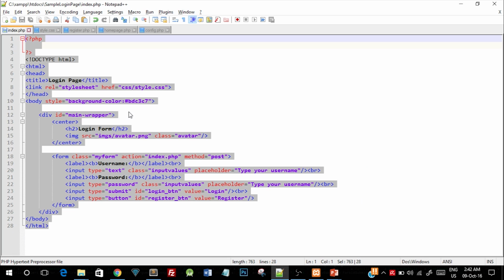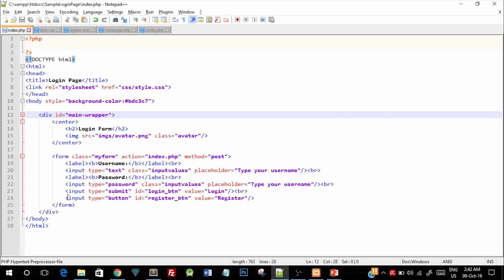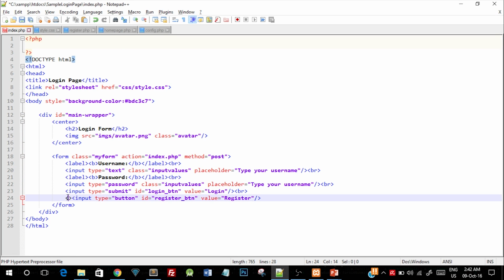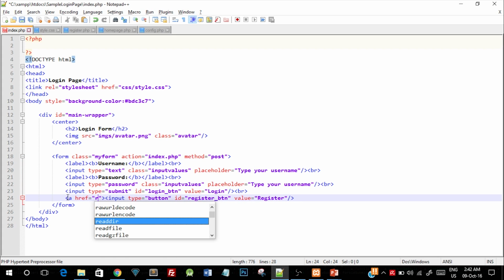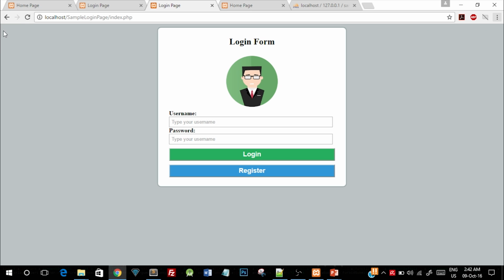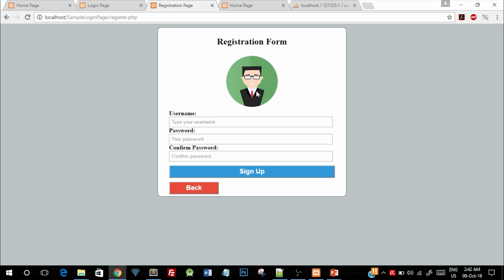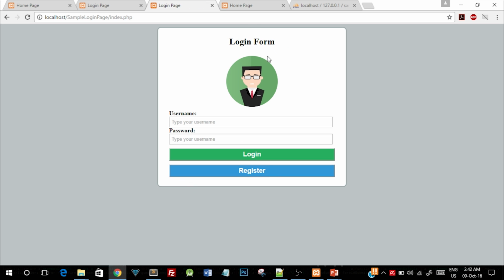So going to the index.php page, I'll add a href functionality over here. I'll say register.php. If I refresh this page and if I click on register, it will take me to registration form. If I click on back, it will take me to login form.